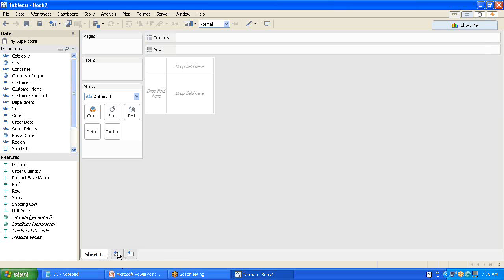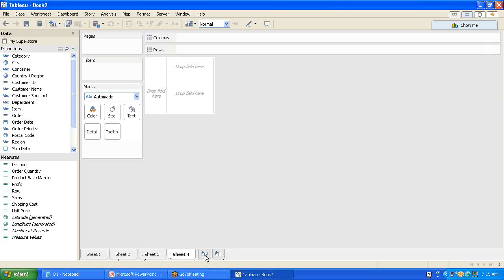Right, so here at the bottom, if you see, there is a sheet called sheet 1. You keep clicking here, sheet 2, sheet 3, sheet 4. These are all one worksheet each. A collection of worksheets is called a workbook. When you save it, one workbook is a collection of multiple worksheets and dashboards. One dashboard is a collection of multiple worksheets.